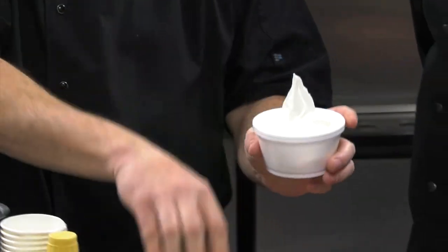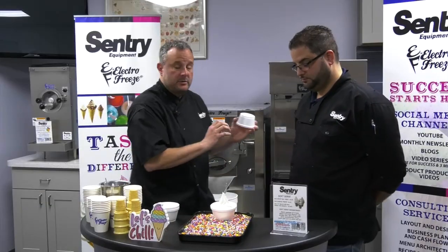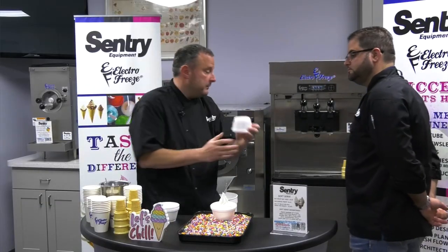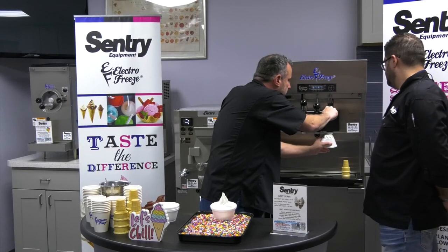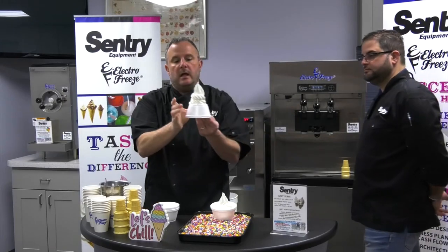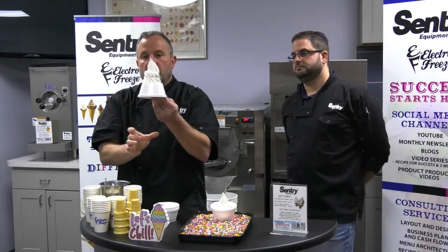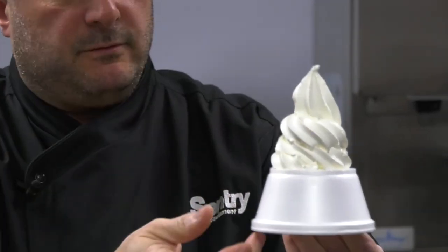I still want to imagine I can lift this up and put it right on the cone. I can even make it so — what I train people — I actually make it on the bottom of the cup so they can see that is the line they should be following. You see you have a nice little pyramid here. If I could take this and flip it and put it in the cup, this is what I would end up with.